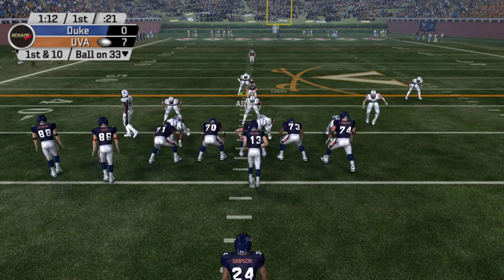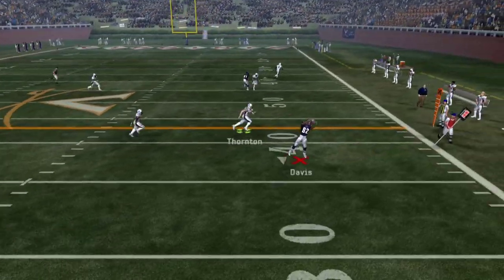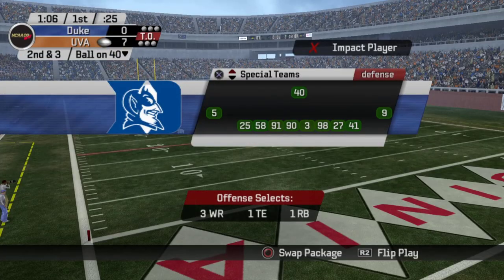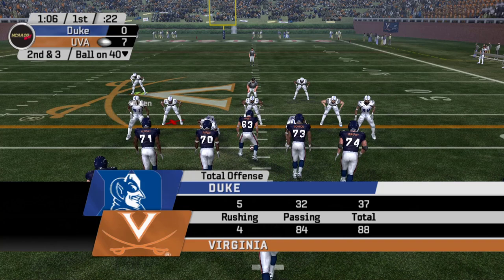Steps up. He's looking. Stayed in quarters. He's got all day. He had all day to throw. A 7-yard gain that time from the play action pass completion. I'm going to try another zone blitz. As you can tell, they seem to want to throw more than run.